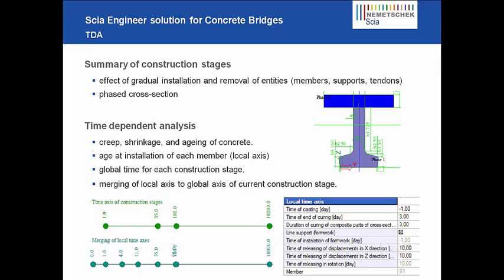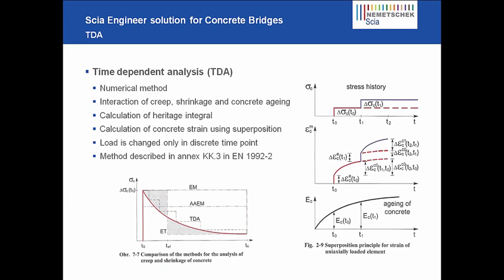And with the time-dependent analysis, it's also possible to take into account the differences in creep and shrinkage between those elements, and the age at installment of each member and different time axes. The time-dependent analysis is actually a numerical method that follows a part of the annex in Eurocode 2-2. So what we do is nothing more than just following the procedure prescribed by the Eurocode.